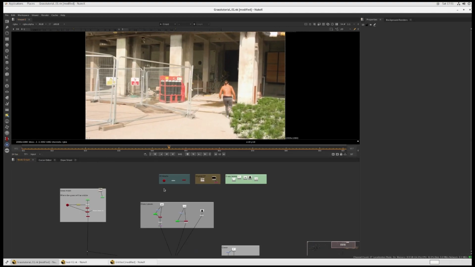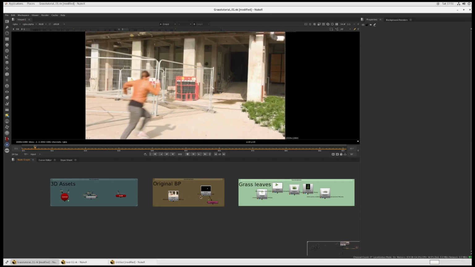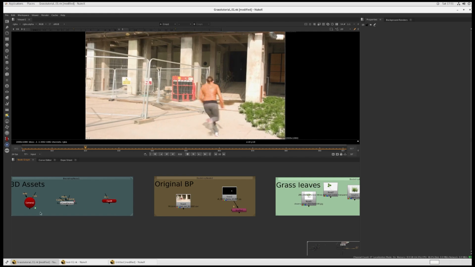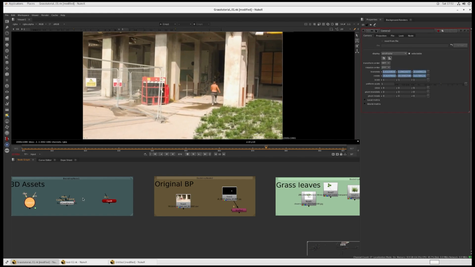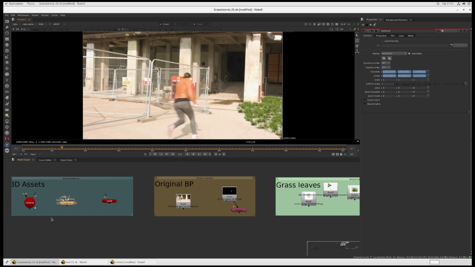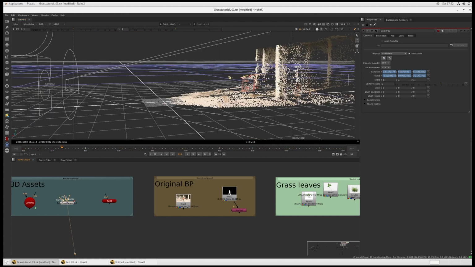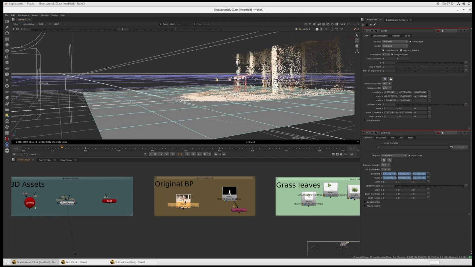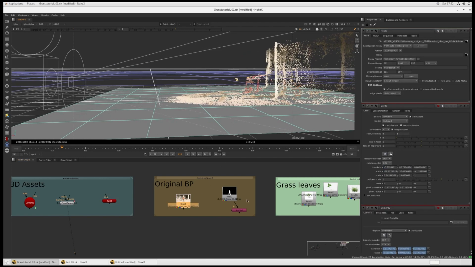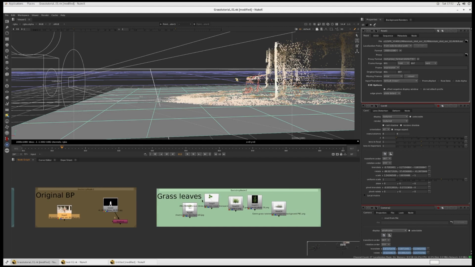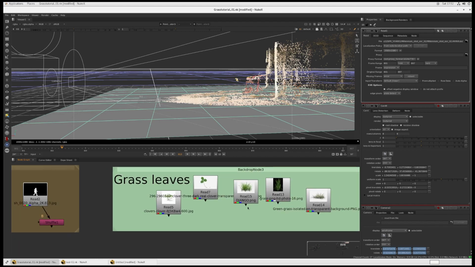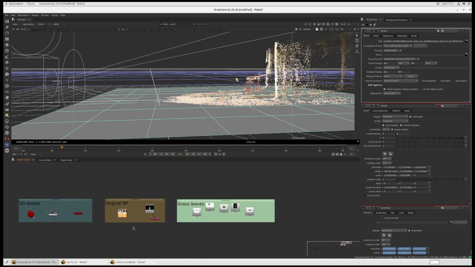Let's check if we have all the assets that we need in order to create something in the 3D space in Nuke. So obviously we need a soft camera and then a point cloud generator that we can use in order to snap a card on the floor. And then we need the original backplate, of course, an alpha channel in case we have one, and grass leaves. These grass leaves are basically PNG and JPEGs that I have previously downloaded from the internet.